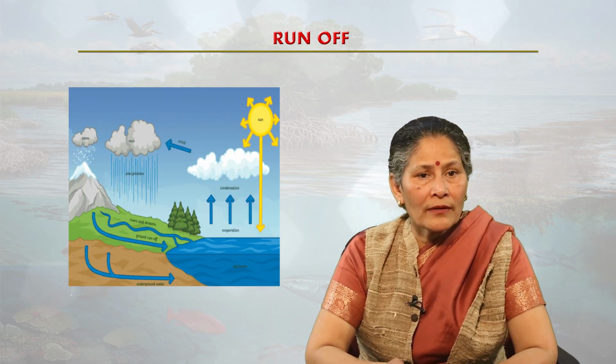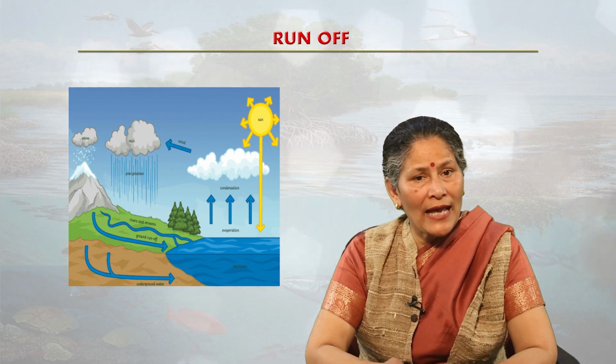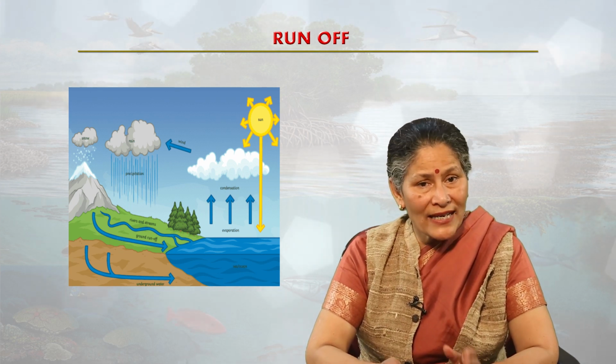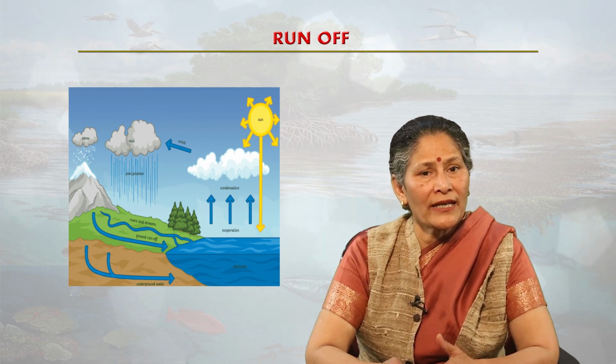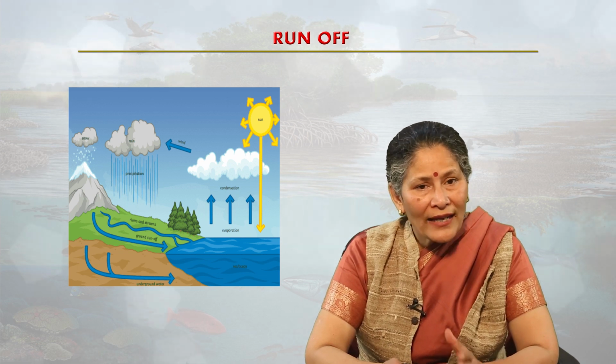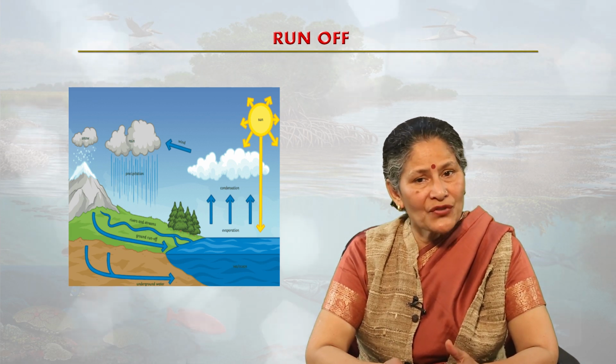Runoff. Some of the rainfall is soaked into the soil as groundwater, and the excess water that flows over the land surface along the natural slope of the area is the runoff. It is the main source of water for lakes, streams and rivers. In runoff, of course, the rainwater ultimately drains into the sea. Soil characteristics that influence the rate and magnitude of the runoff are smoothness and steepness of the slope. With obviously greater smoothness and steepness, the runoff will be greater.